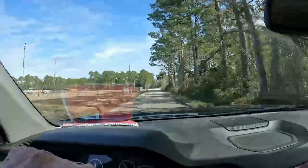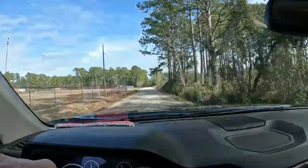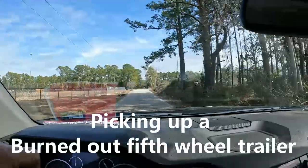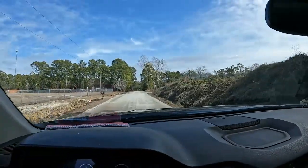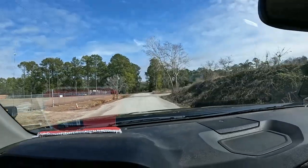Picked up a road grader down here a few weeks ago. Man had a camper trailer. Was that one of the ones you drive or just pull behind? No, fifth wheel. He wanted to know if I would scrap it. Told him no because it was too much wood and I can't scrap it.